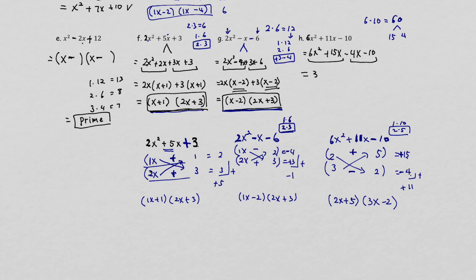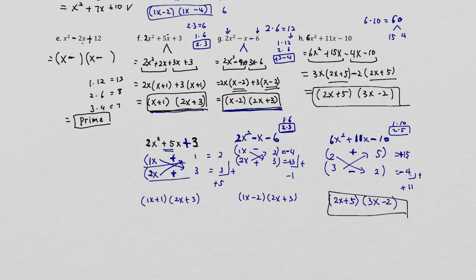6 and 15, common is 3x, then you end up getting 2x plus 5. Since you need to get 2x plus 5, you need to factor negative 2 then, right? So that I can get 2x positive 5. Common factor of these two terms, this is subtraction, will be 2x plus 5. And then what's left over? 3x minus 2. Again, like I said, no matter what method you use, as long as you're using it right, you should have the same factor.